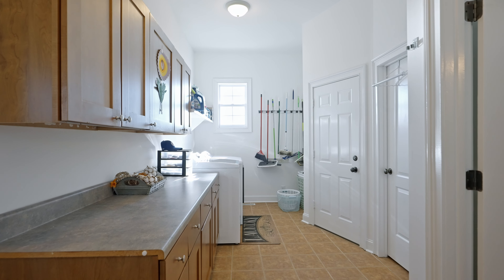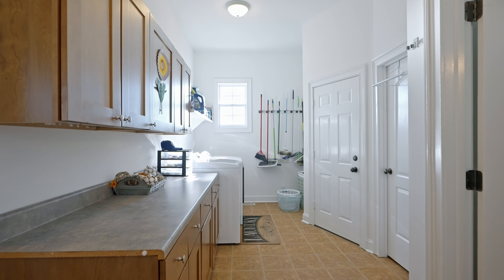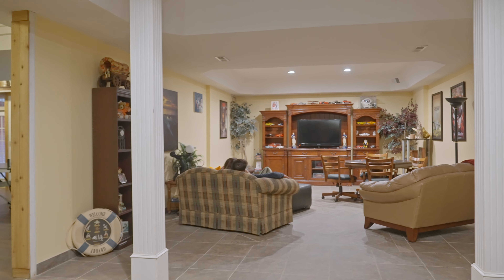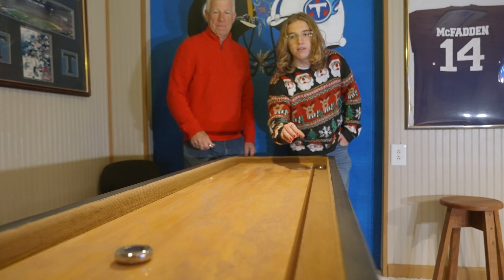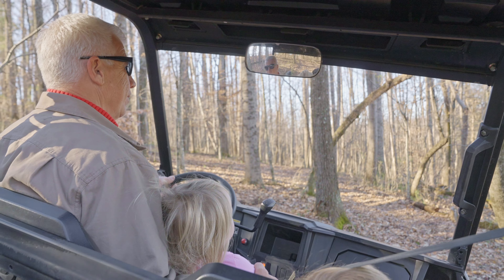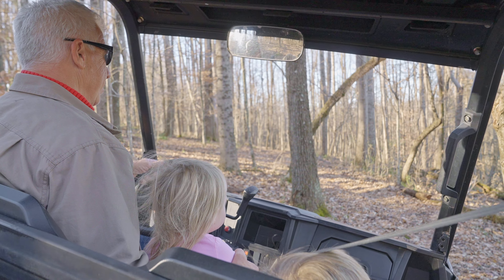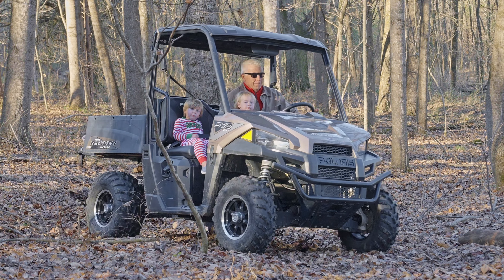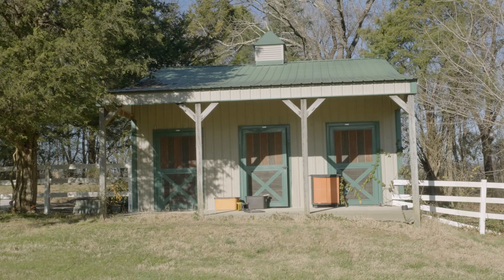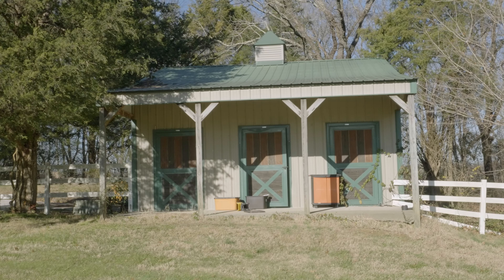Now down the hall the camera does go, to show off the bedrooms and closets for clothes. Enough closet space to keep all of your stuff, even for the ones who never have enough. Back down the stairs we go with a zoom — we didn't forget the formal dining room, a huge master suite to retreat and relax, a large walk-in shower and a big soaking bath.